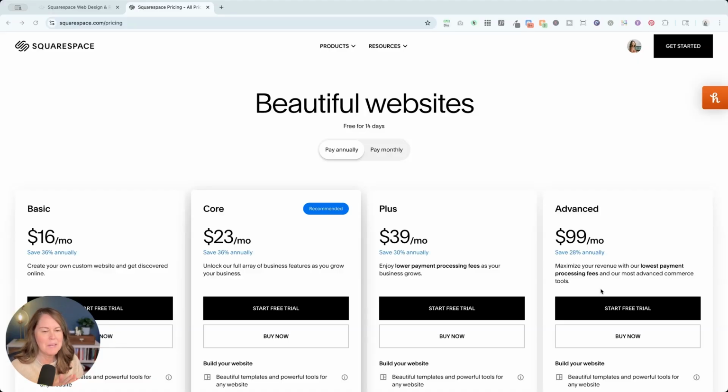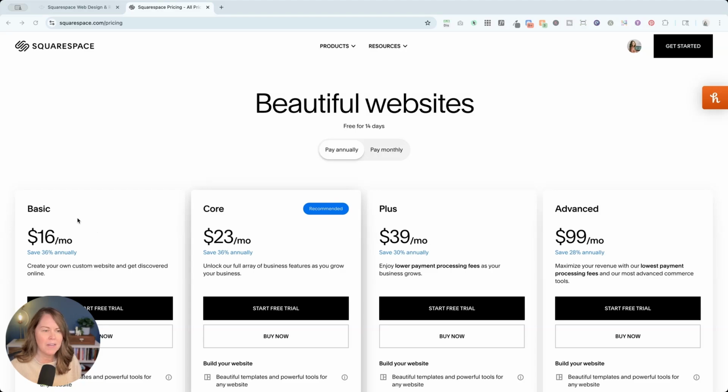So, let's look at my website, and I'm going to walk you through what you need to have in order to use this, where to find it, and how to set it up. Okay, so one thing to be aware of is that in order to use pay links, you do have to have a certain hosting plan with Squarespace. And the hosting plan that you have dictates how many pay links you can actively be using.